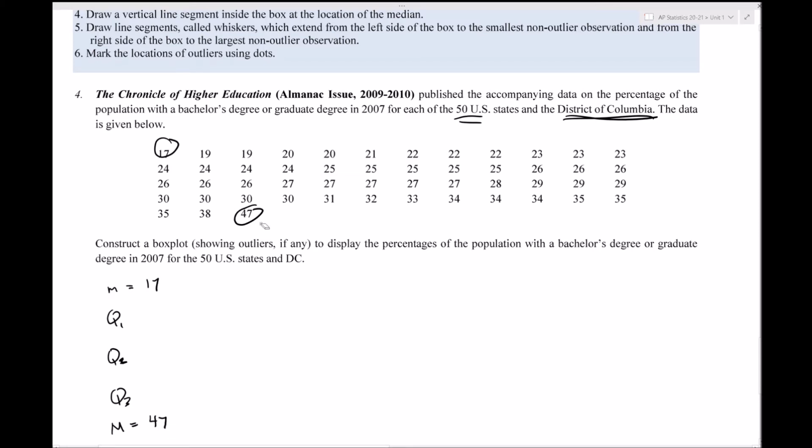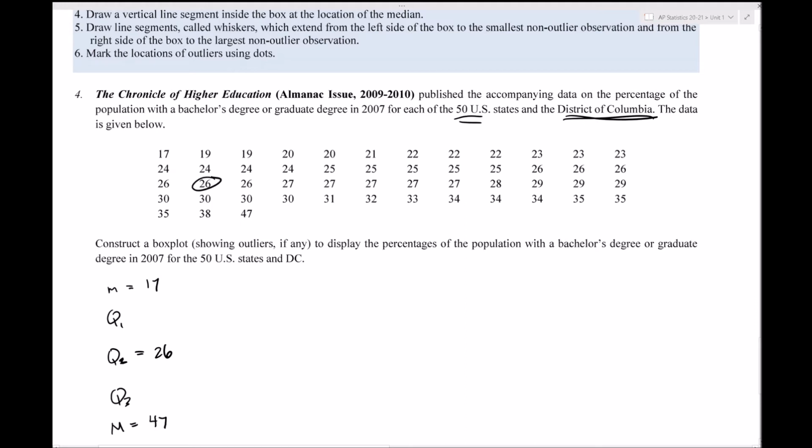So then I have to find the median. And the median for 51 data values, that's a nice number. I like that because there is a middle value. And if you remember in class, how to find the middle value? You take the sample size, add 1, you divide it by 2, and it's going to give you the position of the median. So 51 plus 1 is 52, divided by 2 is 26. I want the 26th value. So the 26th value, these are 12, these are 24, 25, 26. There's my median. And it just so happens that the 26th value is equal to 26. That's a coincidence. That could have been anything, any number. So our median is 26.